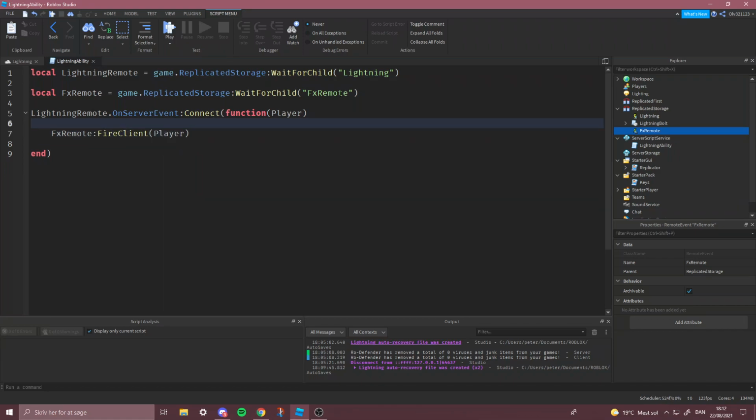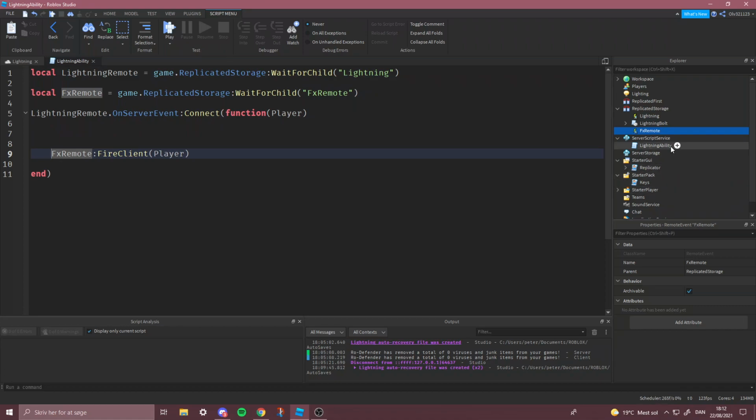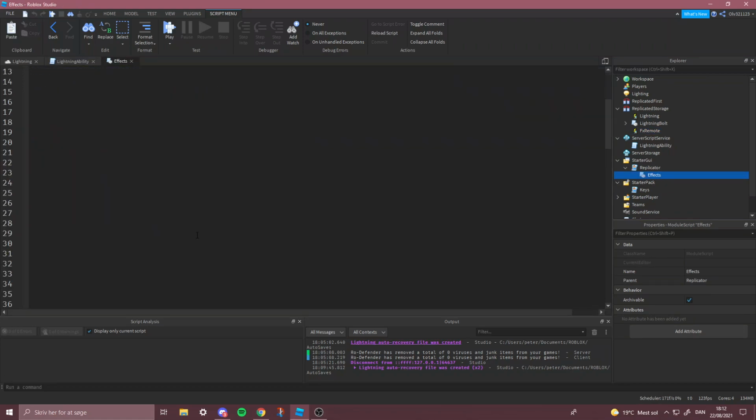So when you fire it to the server, later we're gonna go through some debounces and stuff, then it's gonna fire through the effects remote. The effects are gonna be fired to the client, so they can be handled in the client, because we don't want the effects to be on the server. Then it won't work with this.